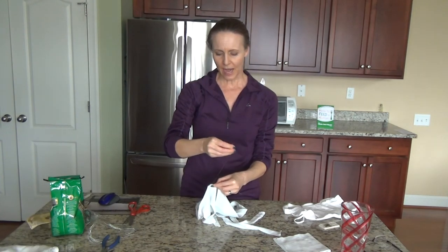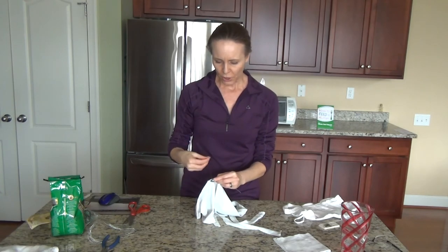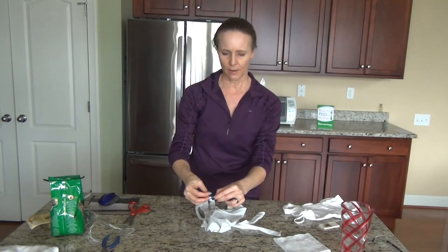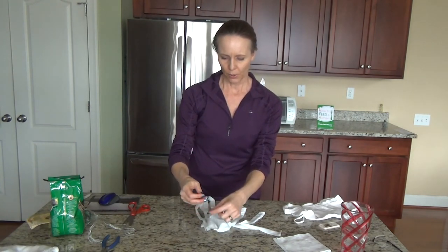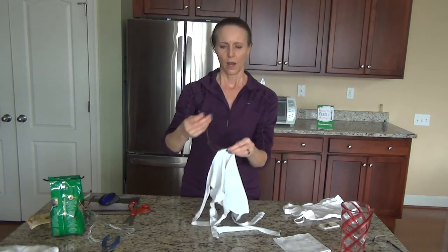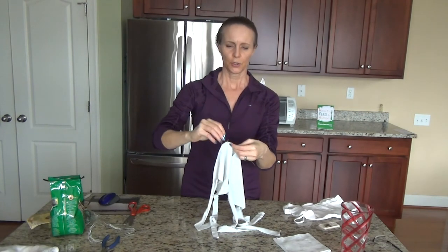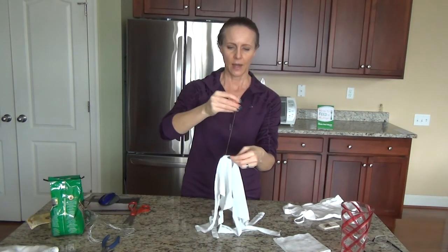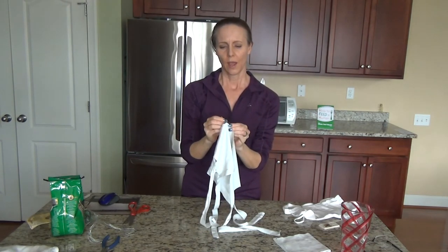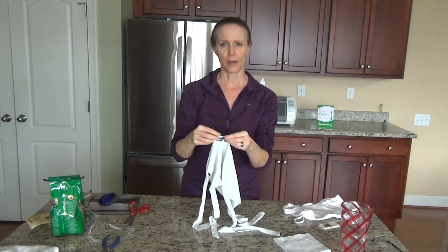But then what I did with the next one, because I wanted it to be a little more secure, is I would split the thread, because, like I said, I have two pieces here because it's doubled up. So I would put through, and then I would, oh, my little thing came out, put it back in. So you would go through and then put your thread between the two pieces of thread, and that's going to give you more of a cross stitch that's going to hold that piece of metal or your tab or whatever you're using in place a little better.